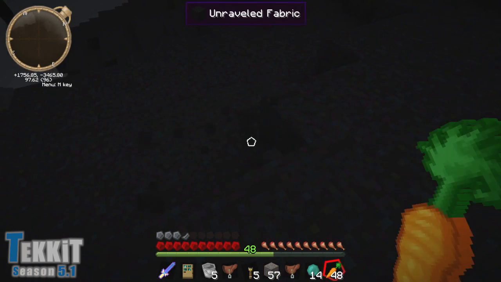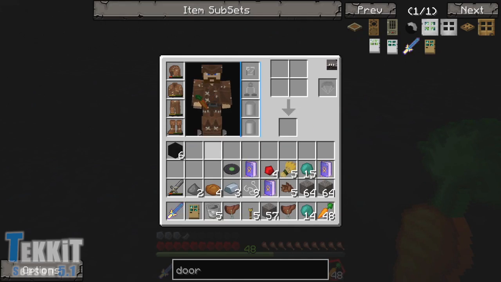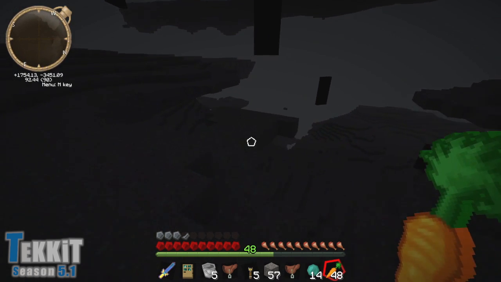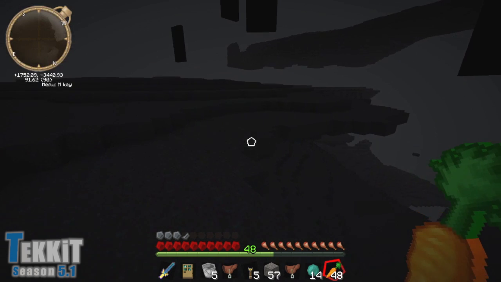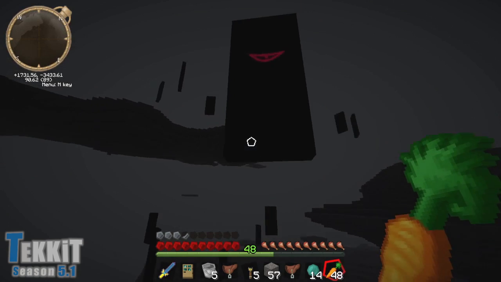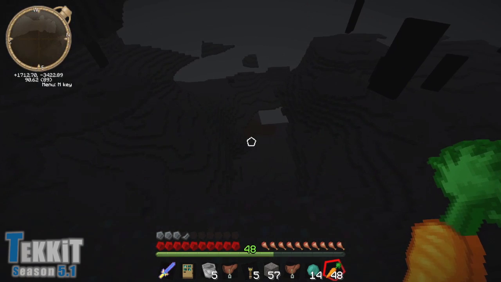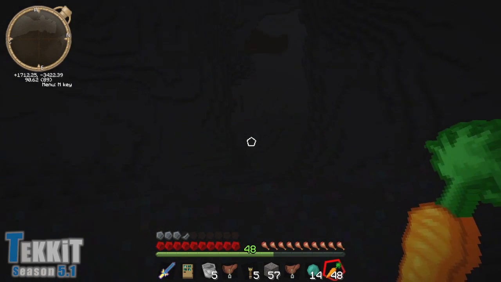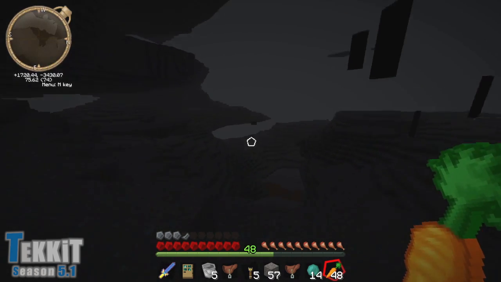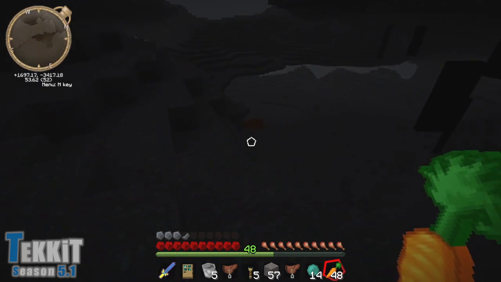I just now thought to stop and take a look at this stuff. It's called Unraveled Fabric. I think we're going to take some of this back home with us. That might be interesting. Okay, this is going way low. Do we want to follow it? So if this is Unraveled Fabric, what is that? That is nothing. Okay, well, that's good to know. Oh, hey, there's some kind of liquid down there. Yeah, I don't seem to take any fall damage. I don't really know if I want to push that too hard.